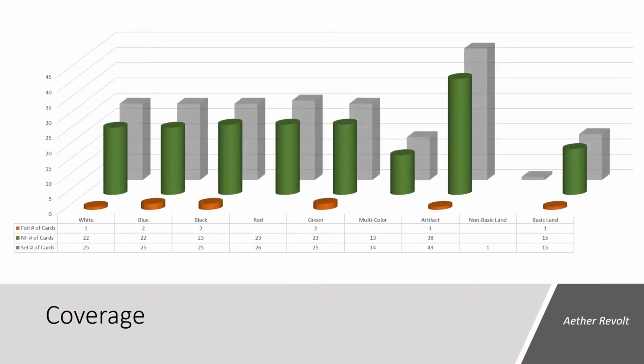In this booster box, we saw 164 unique non-foil cards from the 184 card set. That's 89% coverage of the entire set. We also saw all 15 of the basic lands from the Kaladesh set. In the foil space, we only saw 8 cards from Aether Revolt. The other was a basic land from Kaladesh. The 8 cards accounted for just over 4% of the Aether Revolt set.